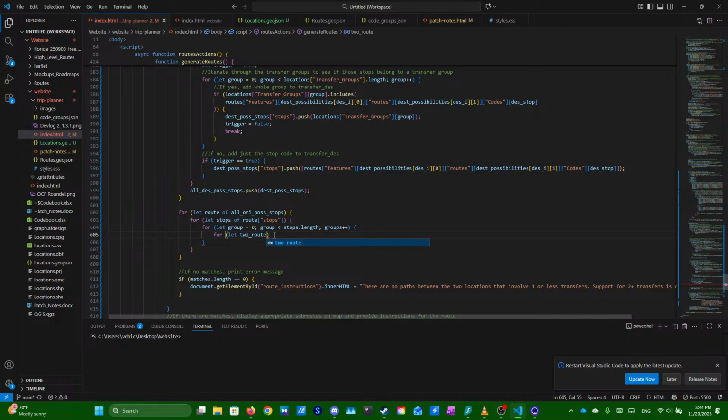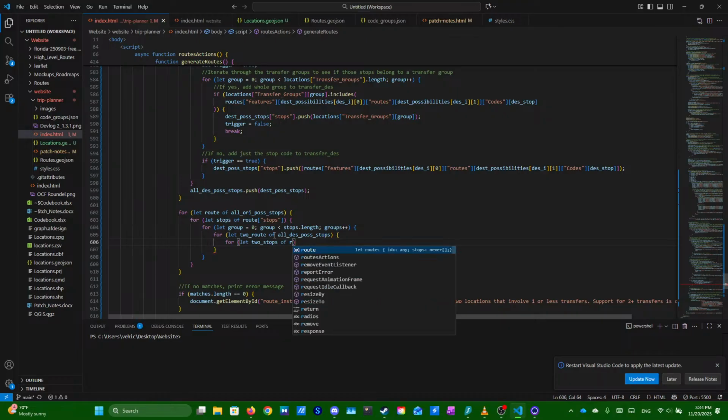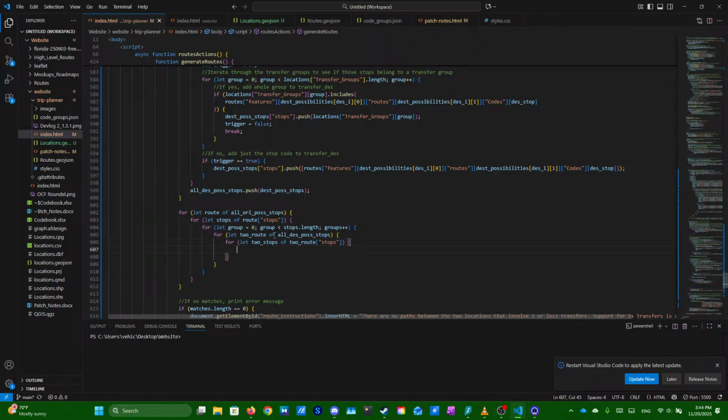So, for let to route of all best possible stops, for let two stops of two route sub stops. This is a lot of nested for loops.